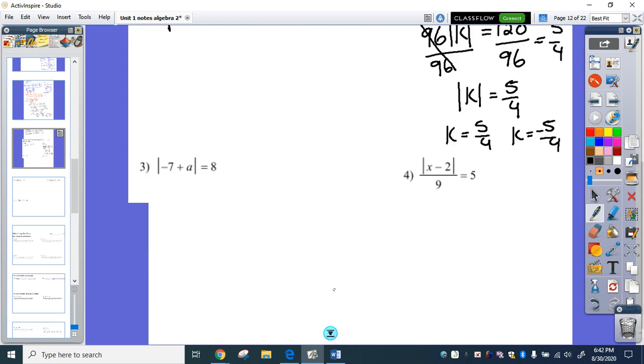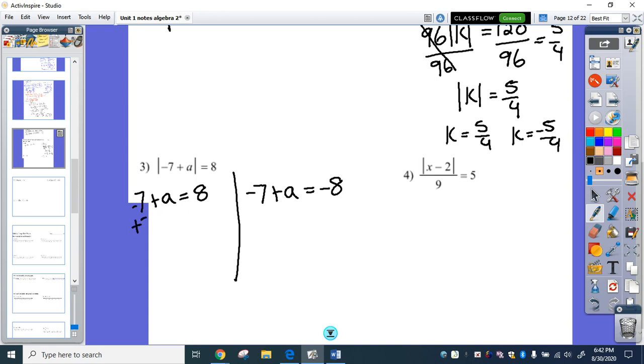Now in a problem like 3, we're not worried about the variable so much, but the absolute value is the only thing on the left side of the equation, so technically it has already been isolated. That means we need to create two cases. For the positive case, we take what was inside the absolute value bars and make it equal the positive of whatever was on the other side of the equal sign. Then separately, we take the same expression from inside the absolute value bars and make it equal the negative version. And then we solve each of these independently.